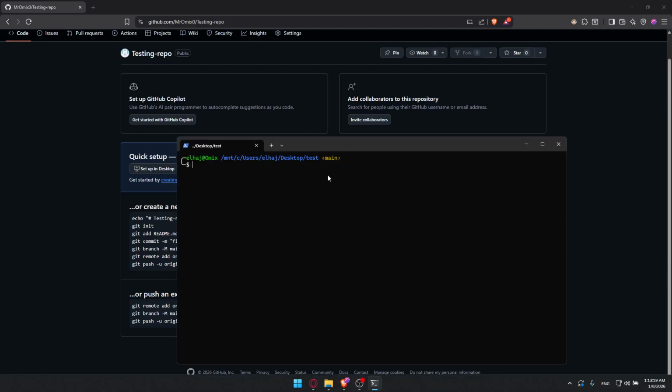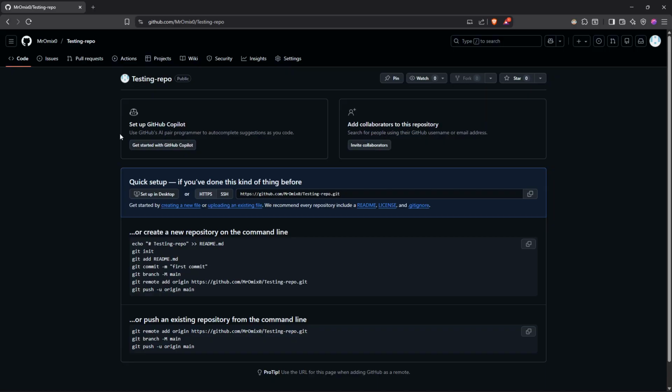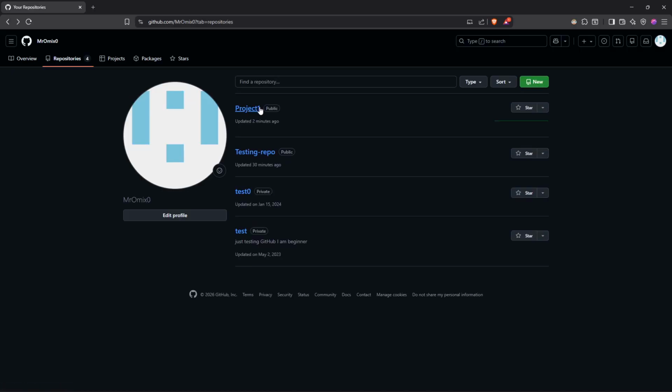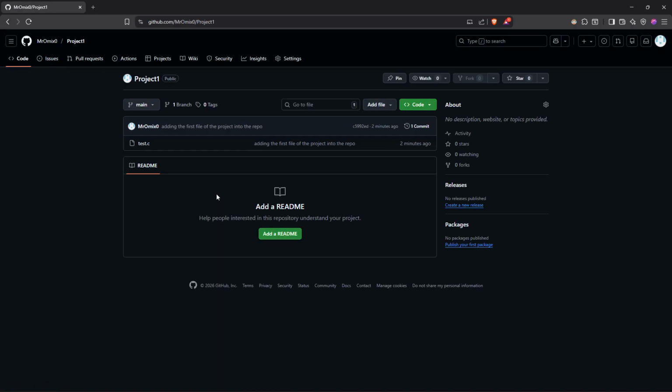Of course, you may notice, as an example, I'm using Linux-like commands. In order to use that, you can download WSL. You can open your PowerShell and type install, as an example, dash or space dash WSL if you want to use it as well. And yeah, that's basically the important part. So you can just go to your repo, for example, like this one. I did add it here. You can add your whole project. Of course, your projects normally will not have a single file, so you can add your projects one by one.